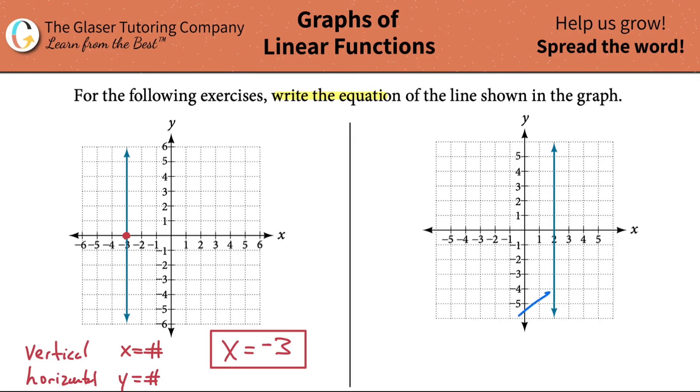Same thing here. When we look at the second one, it's a vertical line, so we know x is going to equal some constant number. What is that constant number? Look at your axis, and there it is, two. Bada bing, bada boom, there you go.